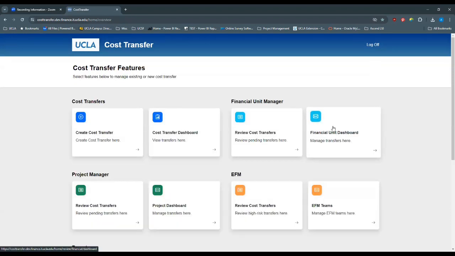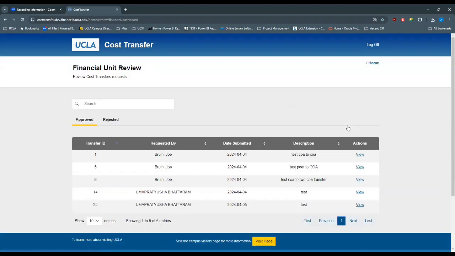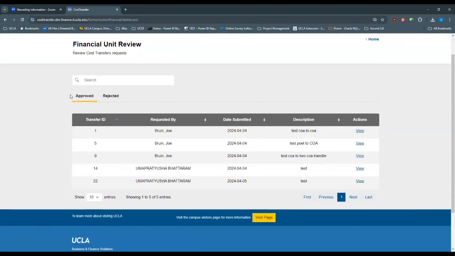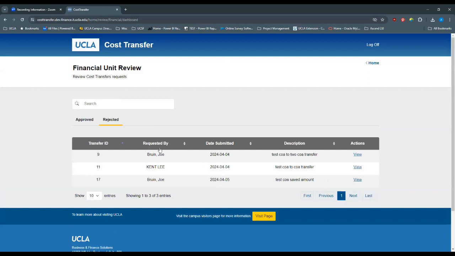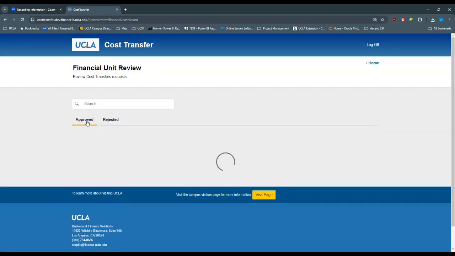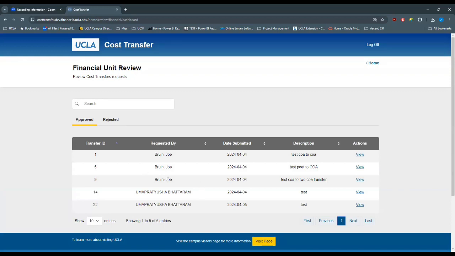So the dashboard, if I click here on this tile, it's going to bring me in here. And I've got my list of all the transactions that I've approved and all the transactions that I've rejected. And if I want to see more information, like say I'm here on the approved side and somebody goes, hey, do you remember that thing that you approved for me 4 weeks ago? I could come in here and I could look for the date that I submitted it.